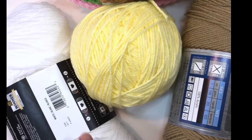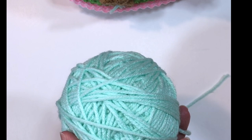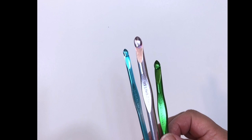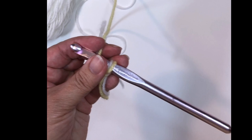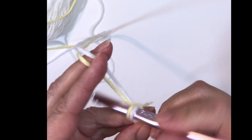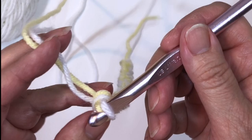Let me show you how to make this bunny stitch moses basket. I'll show you how to do the crochet pattern and how to make the little basket — it fits a really small doll. I'm using yellow and white for my main colors, holding two strands of Red Heart Super Saver. This is my bunny color, this is the grass color, and this is the contrasting color. You will need three crochet hooks: an L, a K, and an H — eight millimeter, six point five, and a five millimeter.